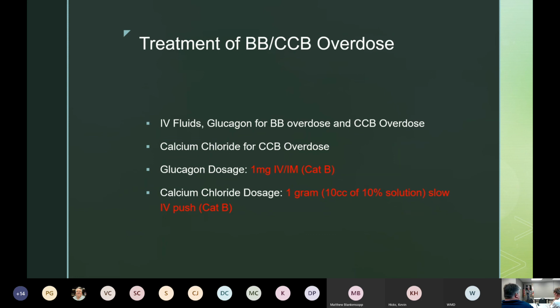Talk a little bit about how dangerous these drugs are for the pediatric patient population, the beta blockers and calcium channel blockers. These can be very dangerous, especially in the pediatric population. We've seen as little as 1 to 2 pills cause significant effects if they accidentally get into their parents' medications. So we are often very cautious when they come into the hospital, even if they're asymptomatic. We watch these guys for a long time, because a lot of the calcium channel blockers are extended release, so it can be a while before we see symptoms. They can look very well initially, but that can be deceiving.